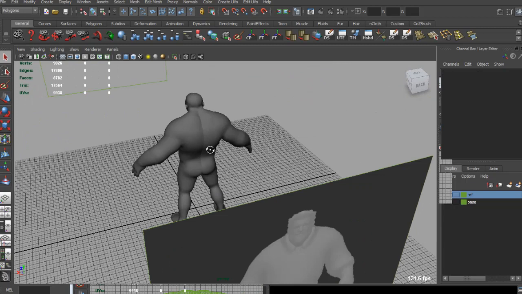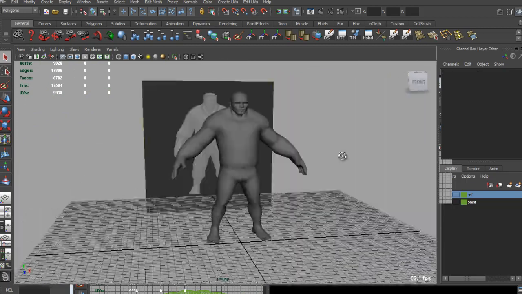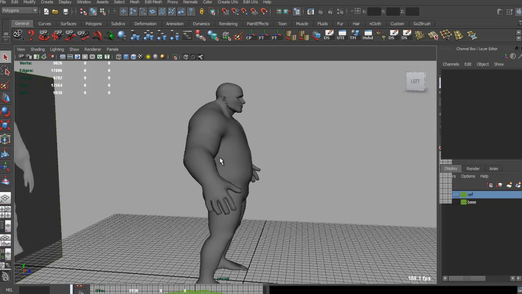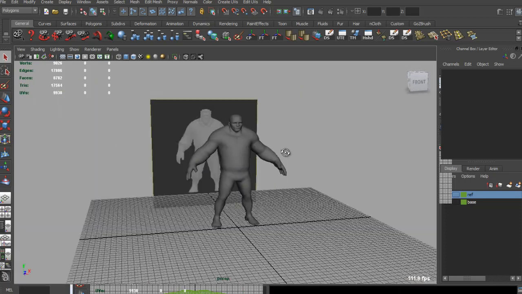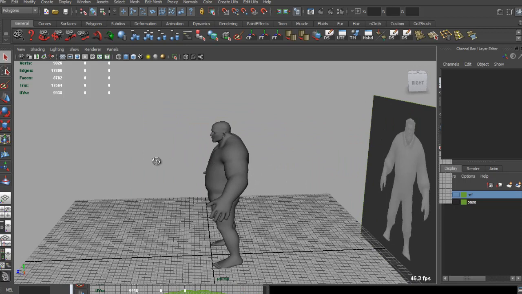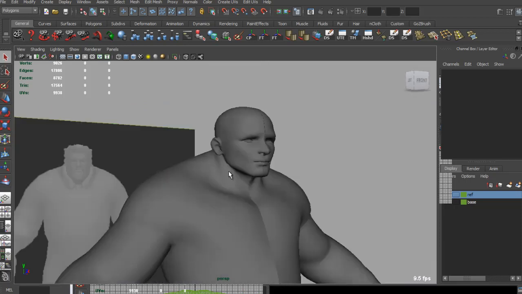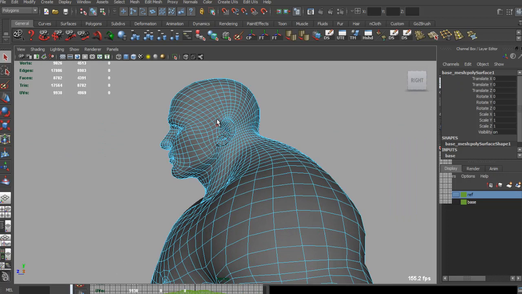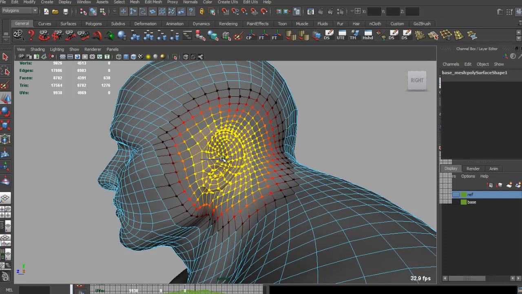So this part is almost complete. In the next movie we will still be doing some little changes and trying to finish our base mesh, before moving to ZBrush.